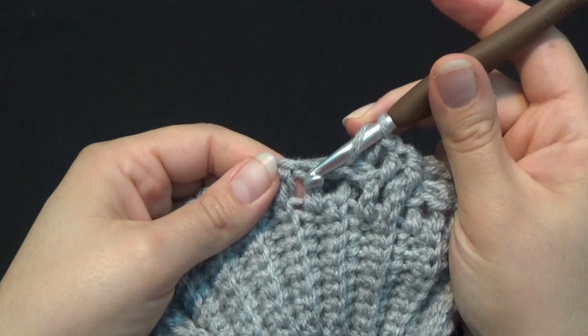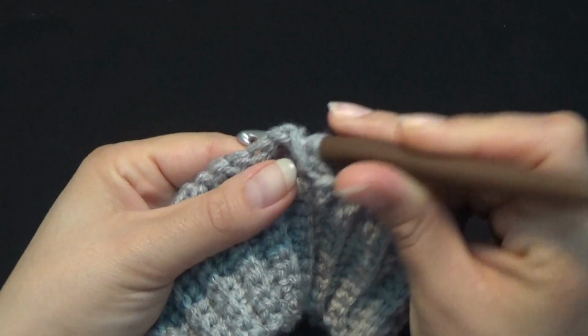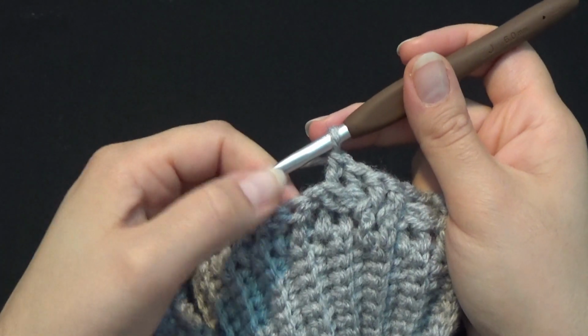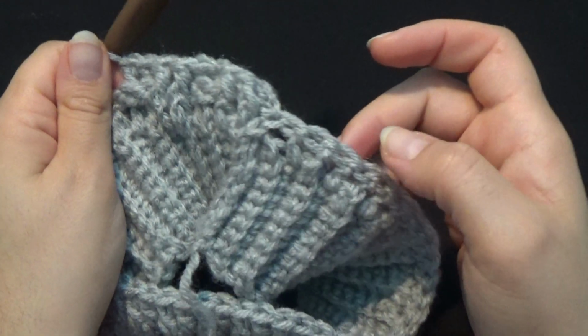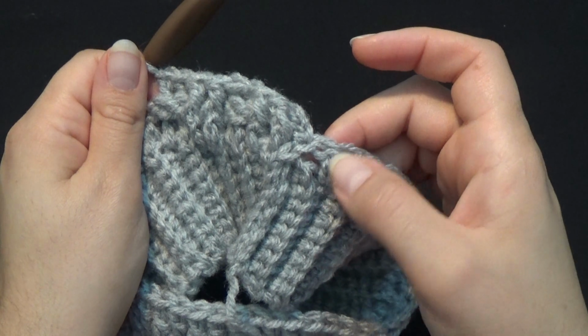One, next stitch, two. So keep working two front post and two back post, where the last two stitches of the row are going to be two back post double crochet.